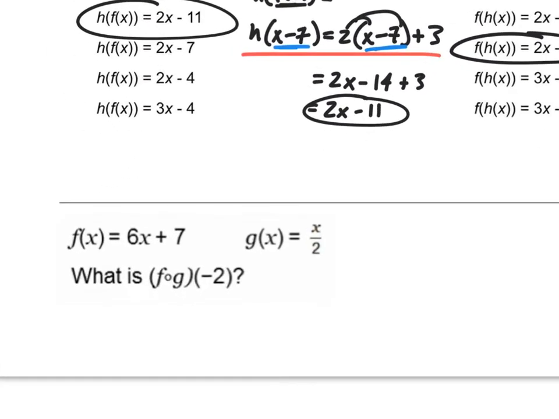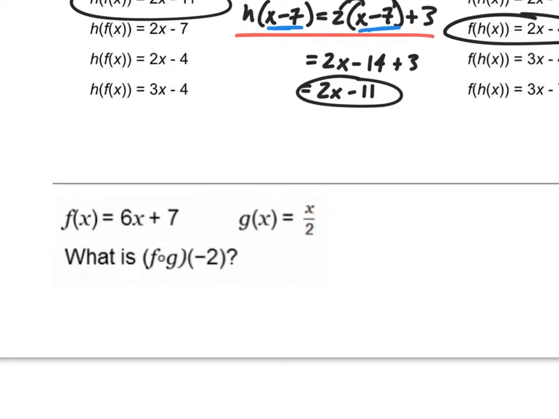So, okay, on this one, there's a couple different ways to do this. It kind of depends on what you guys want to do. First thing I would do, when you see this f of g of negative 2, let's rewrite this. I always got confused with this, but if you rewrite this and say this is f of g of negative 2, and you have this function f and you have this function g. Now you can do this a couple different ways. You can do it by first evaluating g of negative 2 and then plugging that value into your other function f. So we can do it that way.